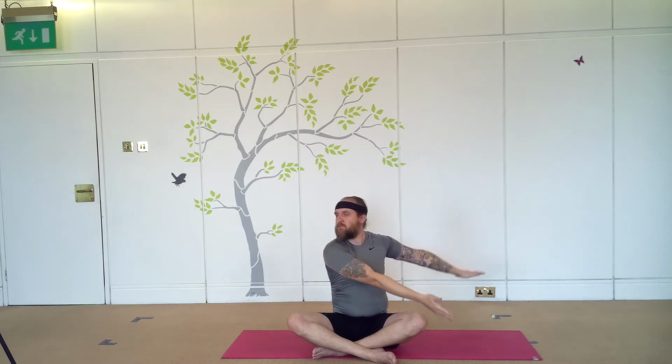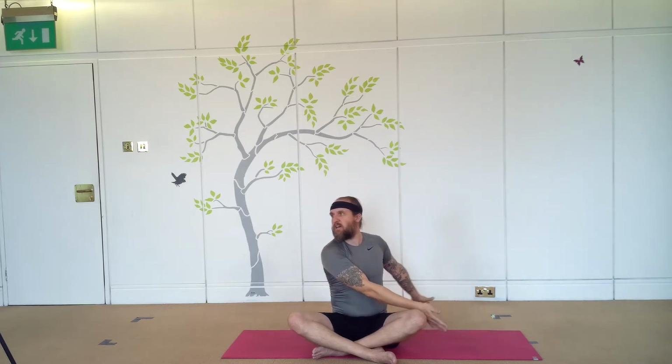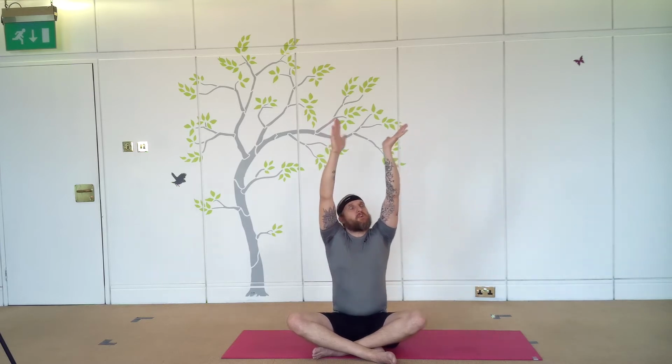So continuing this movement for a few rounds. So you're just following the flow of air in and out of your body. Inhaling center, breathing out as you turn, take the arms to one side, turn the head to the other. And the next time the arms come to the left, we'll keep them there for a moment and then we'll come back to center, taking the gaze forwards.